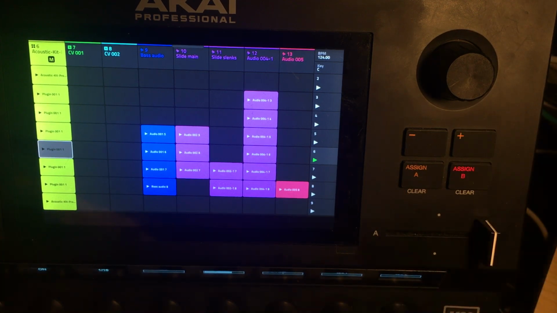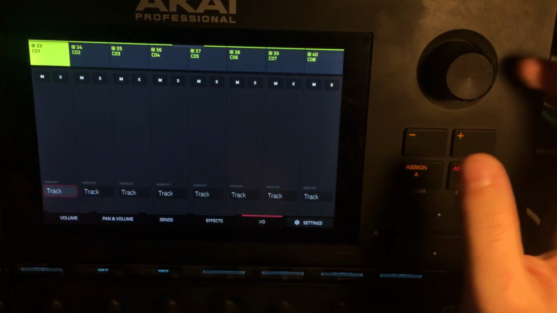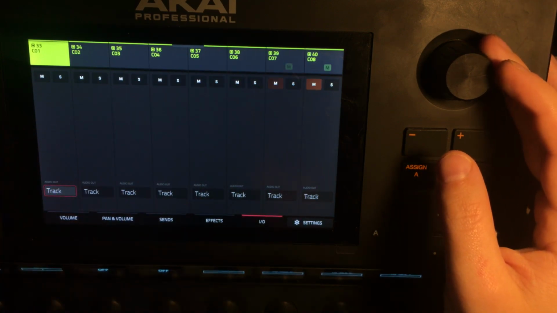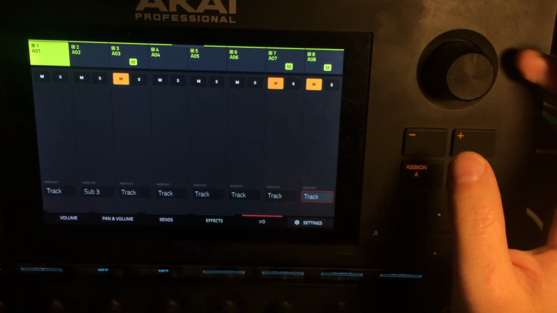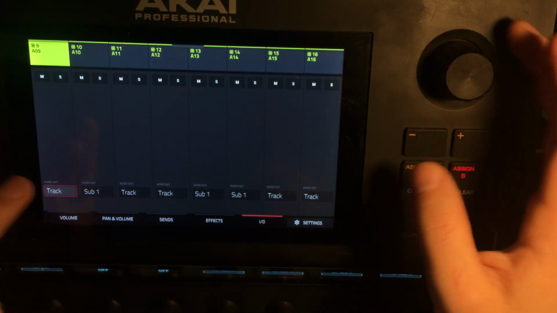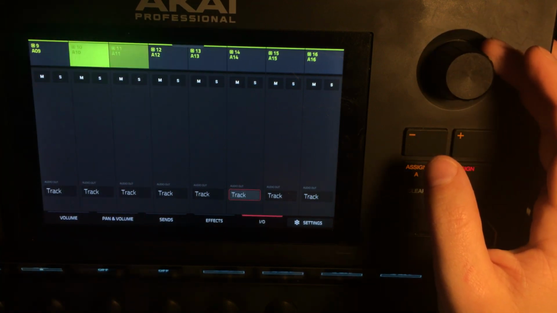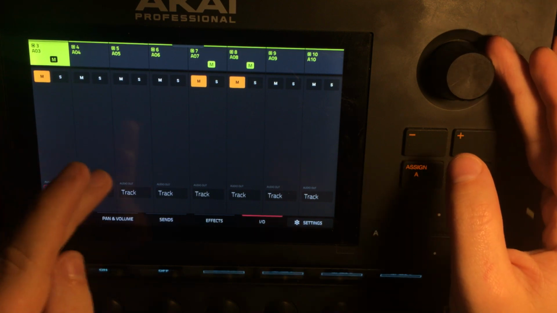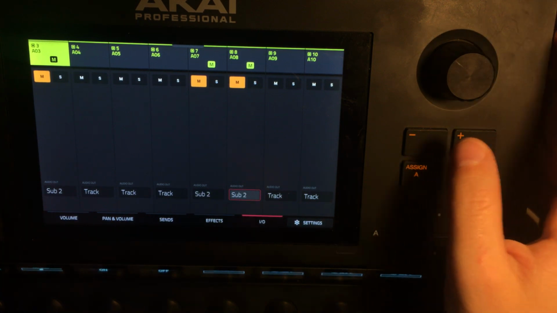There you go. Now I go to shift mixer. I can reset all of these. Let's all go to track. Oh, of course I messed with the hi-hats. There's the back to sub 2. But yeah, everything involved with the drum fill itself is all back to track now.